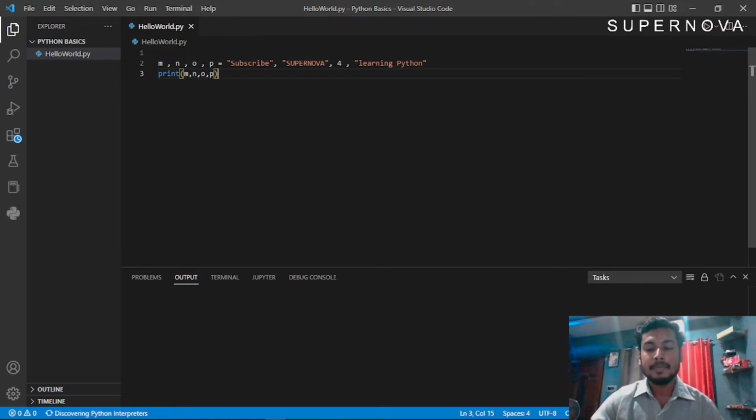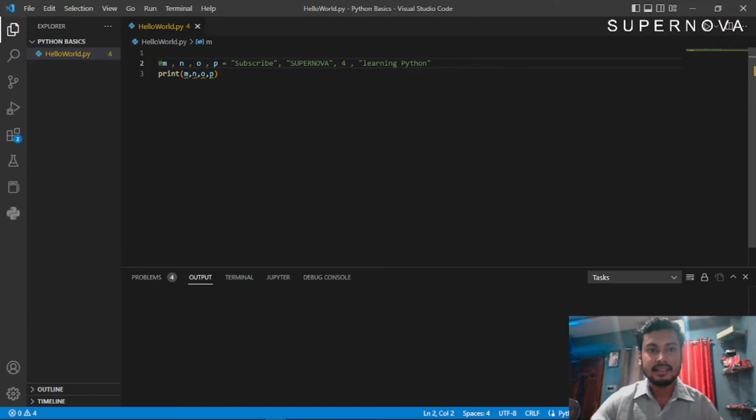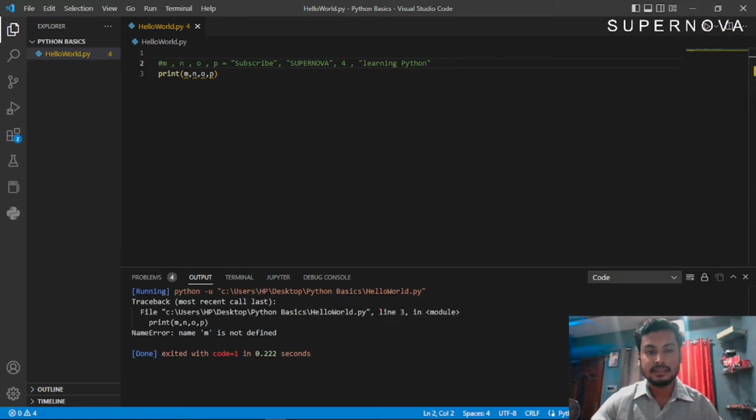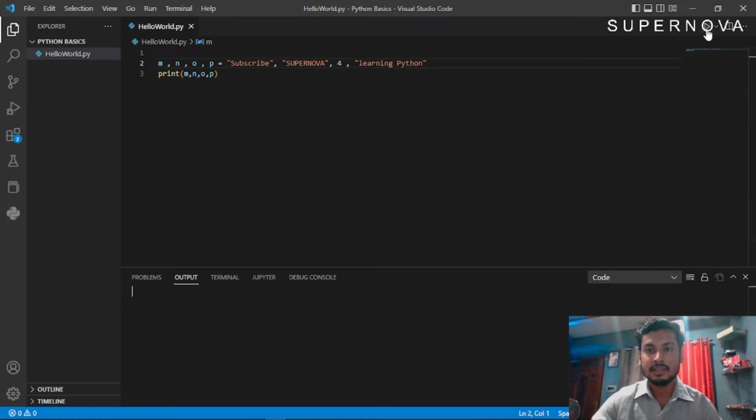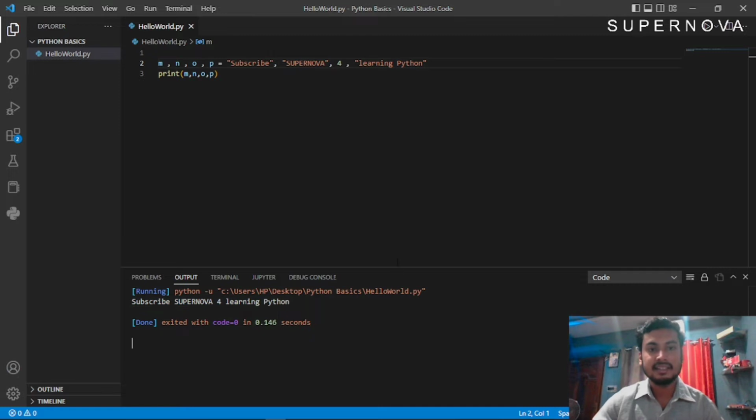So how to comment? Any guesses? If you know how to comment, put it down in the comments below, and if you don't know, then you should comment like this. Clear? And the whole line is commented out. Now if I try to run this program, it will show an error. See, error. Now I'm removing this one, clearing the outputs, and then running again, and it's done. Clear? So this is how we put any comment.